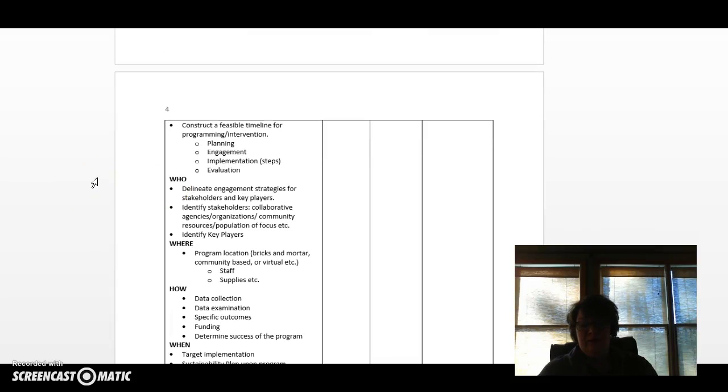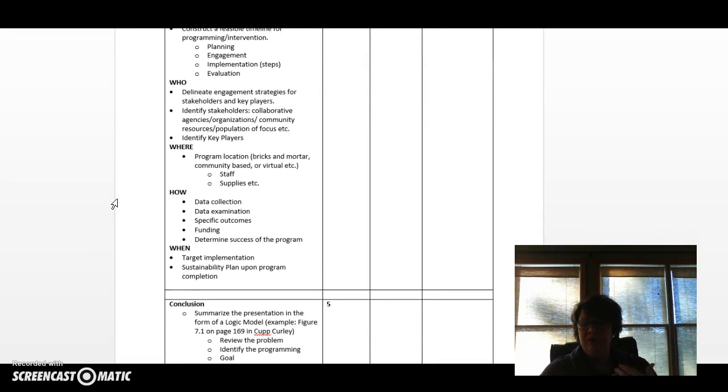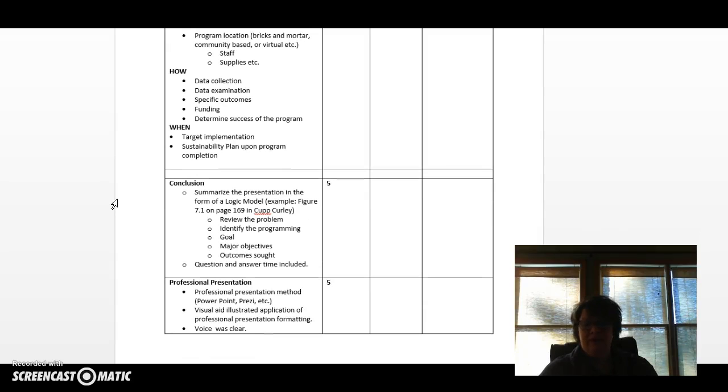We've talked quite a bit in our discussion boards about our forums. I keep calling them discussion boards, I apologize. About who is important. So we really want to key in into those stakeholders, and also that we keep our stakeholders in mind as we're implementing the project to make sure that it's a very meaningful project for them. So you want to look at where, how you're going to do key elements, and again, back to the timeline, the when of that factor.